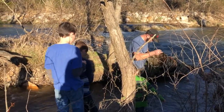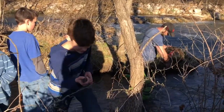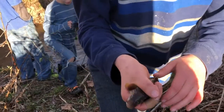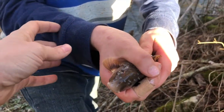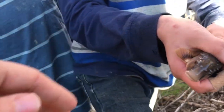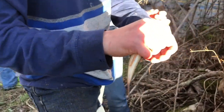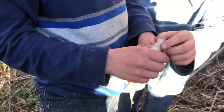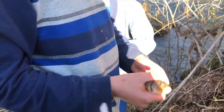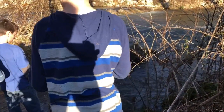Wait, Dad, can you hold him? Isaiah, come show me. He does have sharp horns on his head. Oh, I do see them, like little bitty bumps. Don't let him go. Whoa, hold still. Yeah, so you can see the little horns on his head. And he's like a sucker fish, kind of? Yeah, see, her mouth is on the bottom of them. Oh, sorry, you're in the light, so let me see. Oh yeah, I see. They're pretty sharp. Be gentle, please. All right, go put him back in so you can breathe. Daddy's cleaning the trap out.